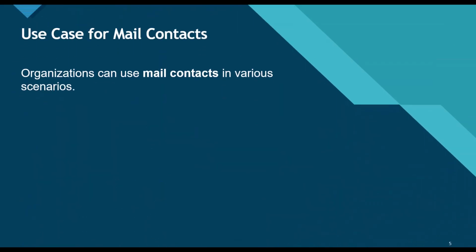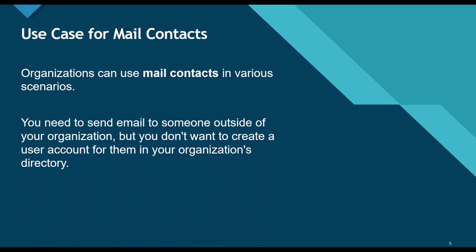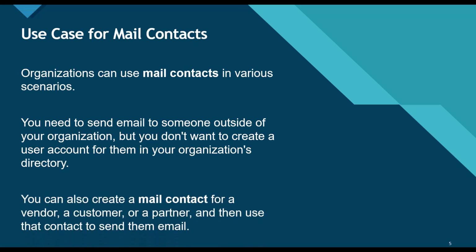Then we'll look at the use case for a mail contact. Organizations can use mail contacts in various scenarios. For example, if you need to send emails to someone outside of your organization, but you don't want to create a user account for them in your organization's directory. Maybe they are vendors that you work with, or customers or partners. You can create a mail contact for them. With this mail contact, you can send them emails. You're not adding them to your organization's directory, but you need a way to communicate with this individual. So one use case for this is to create them as a mail contact.